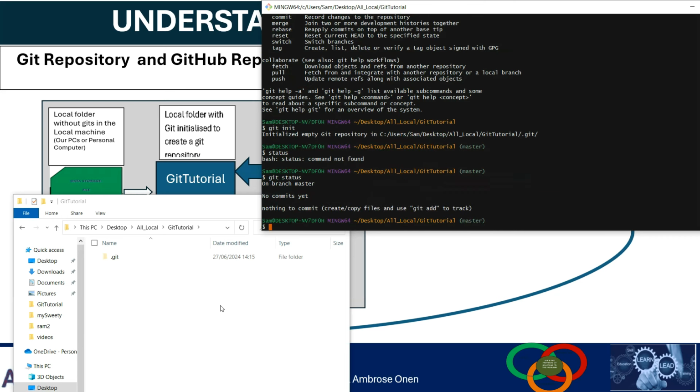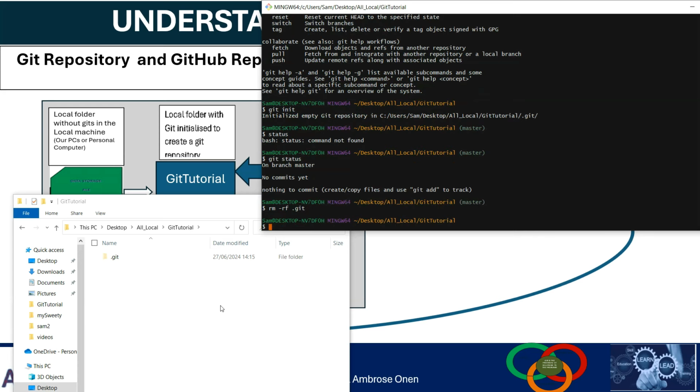You see, now we are sitting on a branch master, blah blah blah, but we don't want it. Remove recursively force space dot git. We don't want it. You see, it's gone. So my friend, that is how to clear a Git repository.